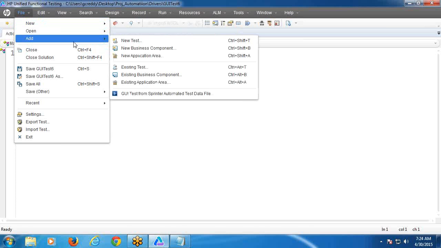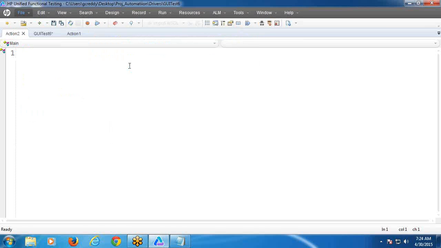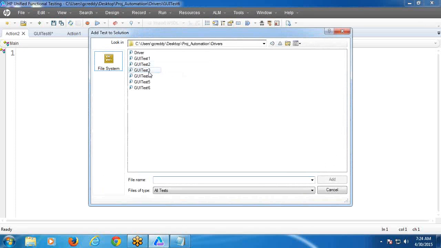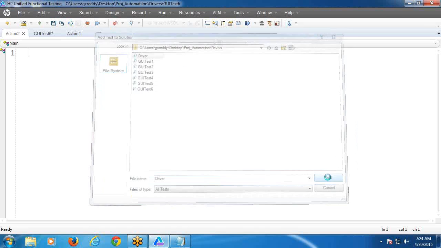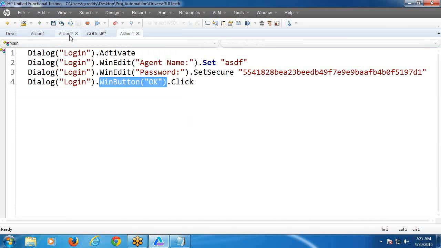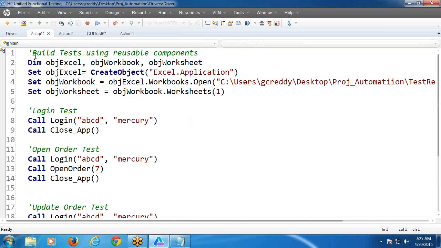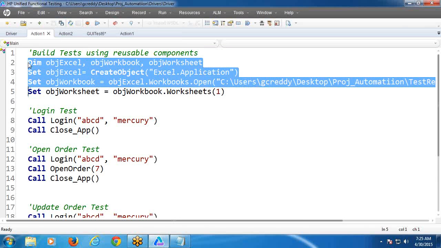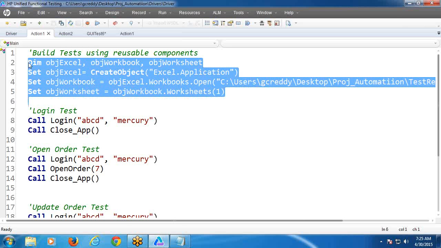Suppose driver, test name. This is GUI test 6. This is the driver. Suppose I want some statements from the driver to GUI test 6. You can copy and paste.